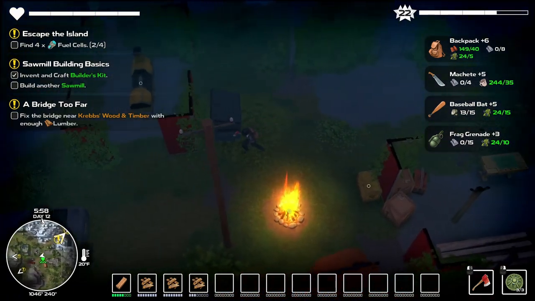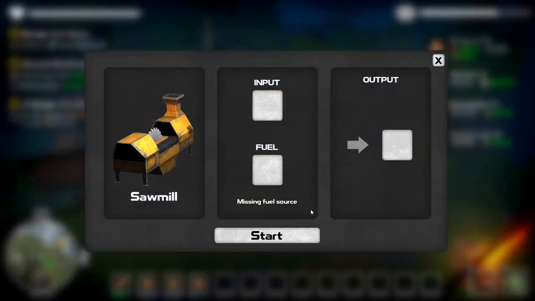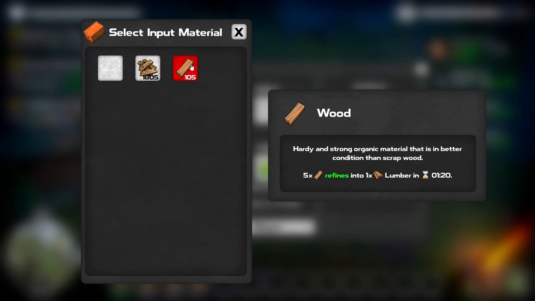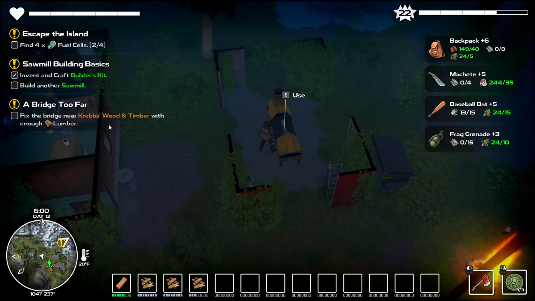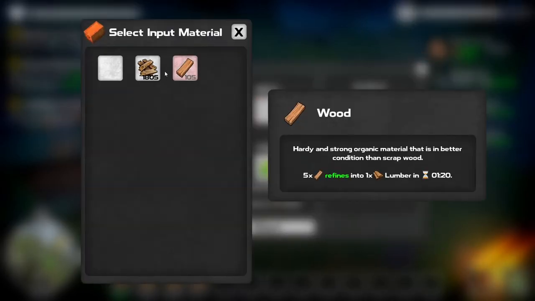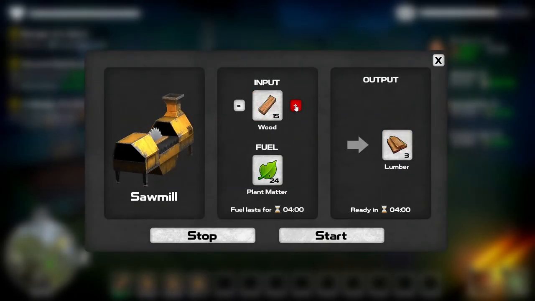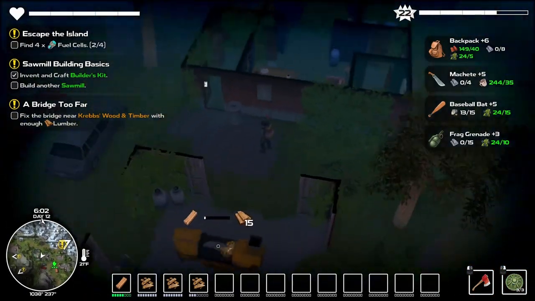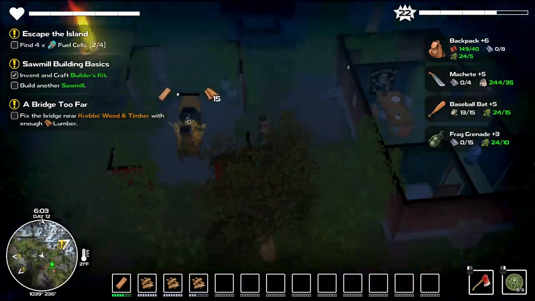All right, so if we go back to this thing, we got a bunch of different stuff. So we got fuel. We use plant matter as fuel. You know, lots of scrap wood. Wood turns into lumber. That turns into wood. And how many did I need? It just says lumber. All right, whatever. We'll just turn in what I got here into... 20 minutes. All right. There you go. Oh, in 20 minutes, well, I'll be back, and I guess I'll leave this area in the meantime.